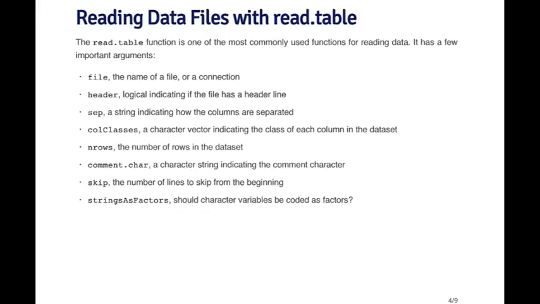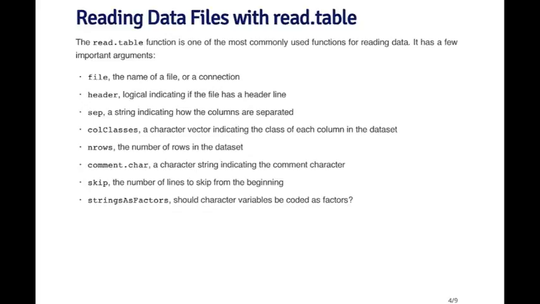The header is a logical flag indicating whether the first line is a header line. If the first line, for example, has all the variable names in it, then that's not really a piece of data. That's just a line that has labels on it. So you want to tell the read.table function whether the first line contains the variable names or whether the first line just right away contains data.